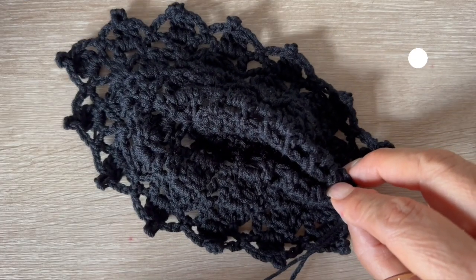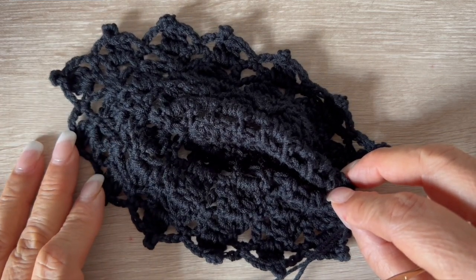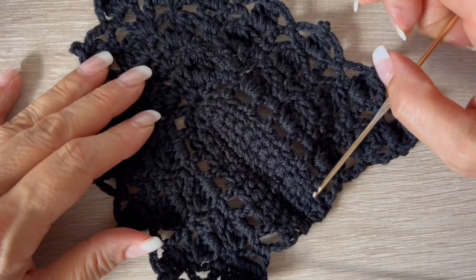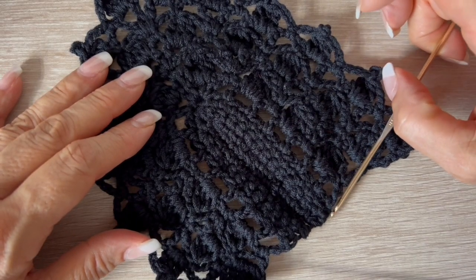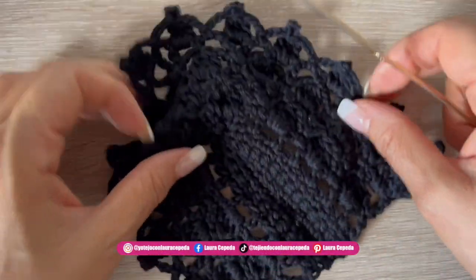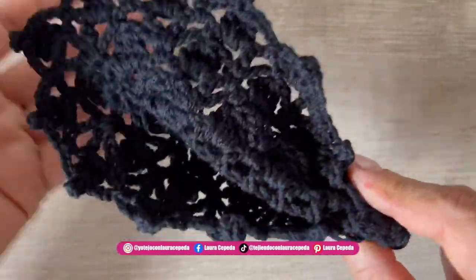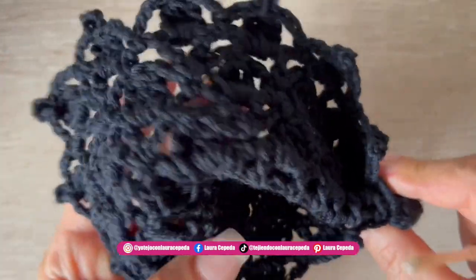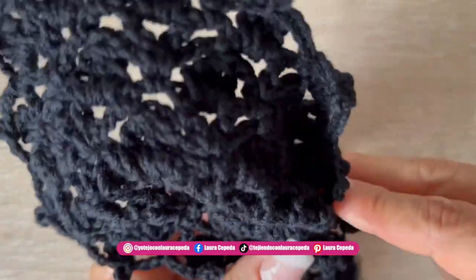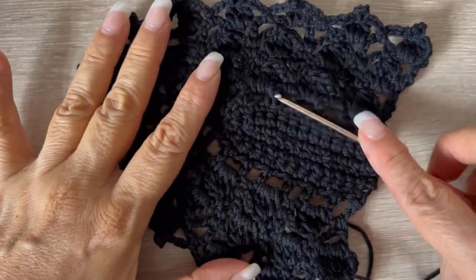To make the petals, we are going to use the hook of number 2.5 millimeters. And you will decide how many petals you will want for your flower, okay? We are going to start making from the center. We will make 12 chains. And we are going to use this small hook, the hook of 2.5 millimeters, because I want to make this stitch close, and when we sew it, we will create these splits. And also once we sew it, you will decide how you want to put it and the shape that you want, okay? But well, let's start making 12 chains.